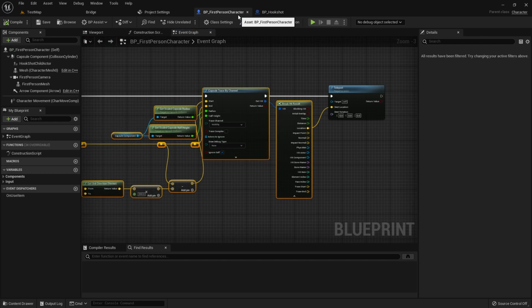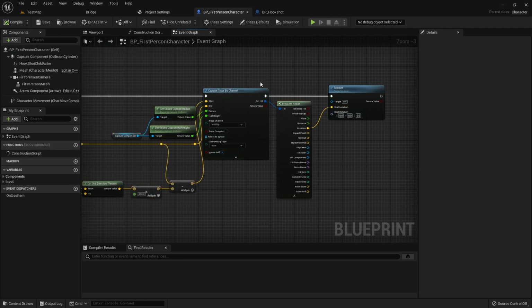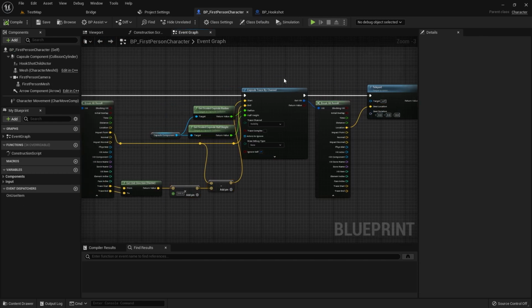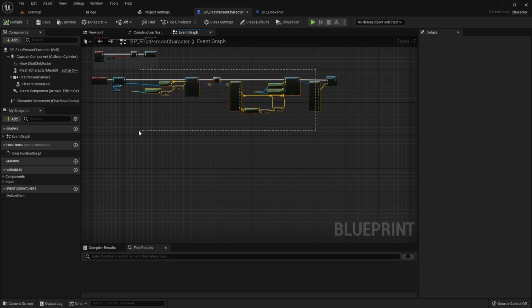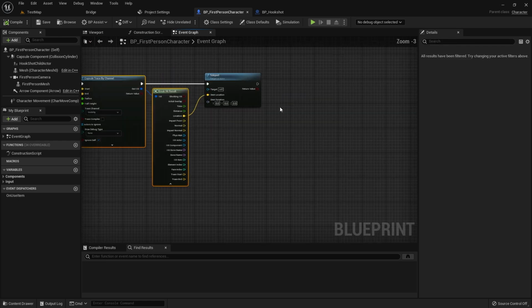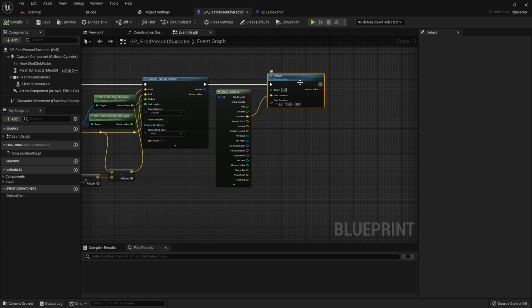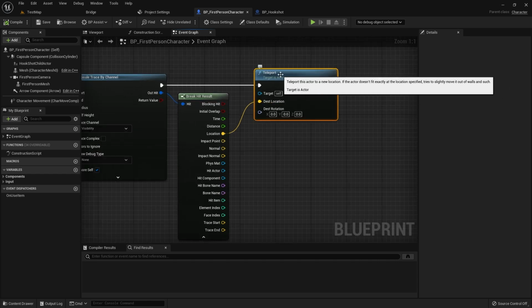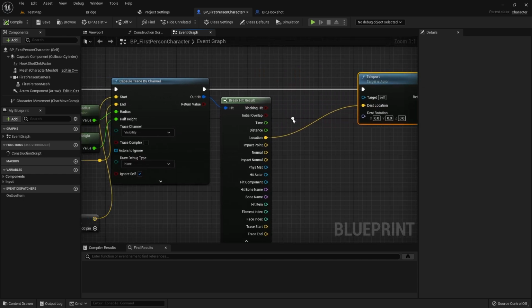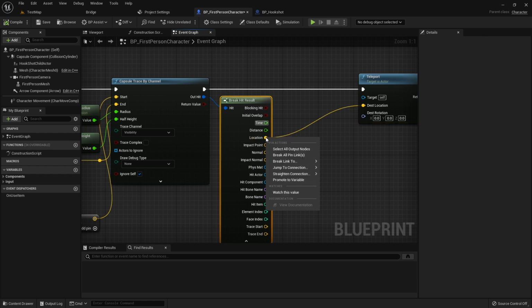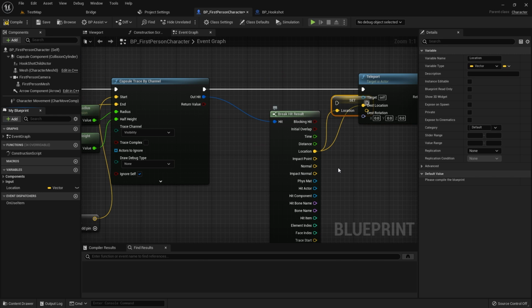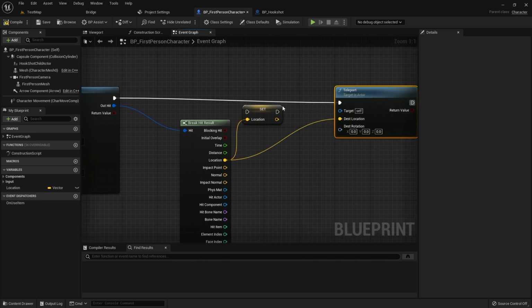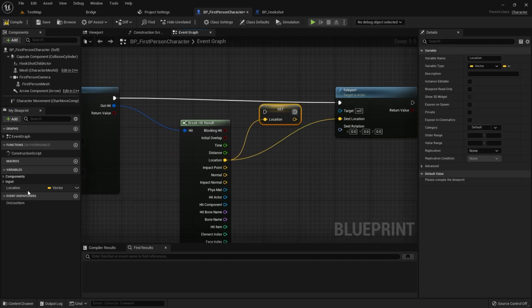Perfect, I have it here. Now, the result of these operations is to get the actual location where my character should be. So what I'm going to do is right-click this location and promote it to a variable. This will be called end location or end character location.